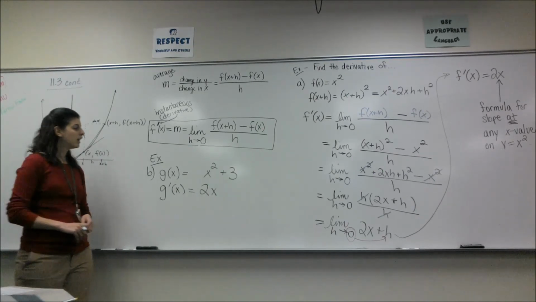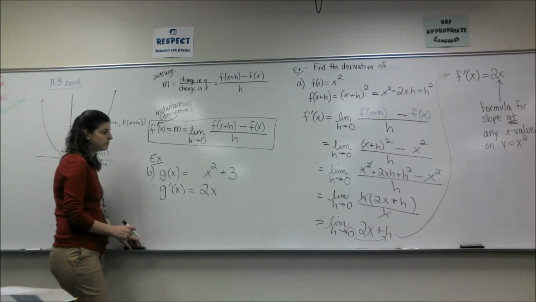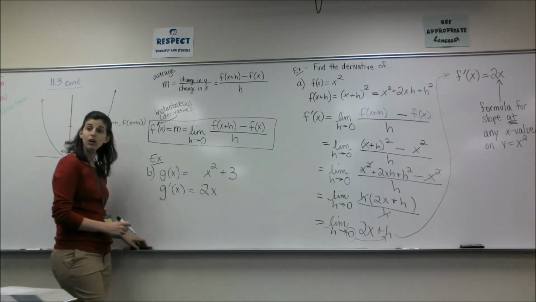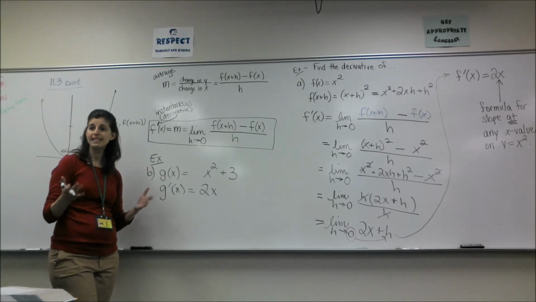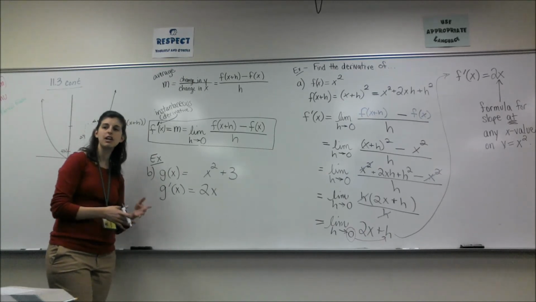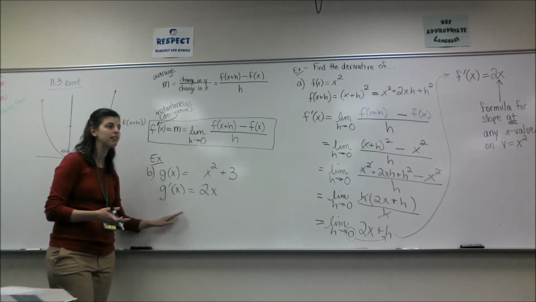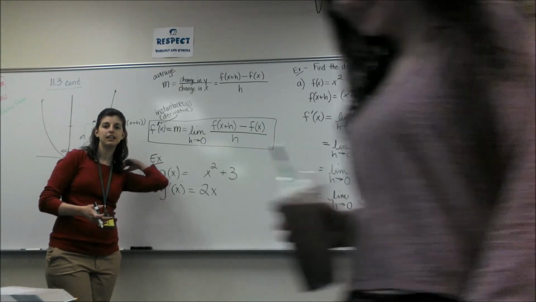Okay? Now I want to give you another example. So it's 2x plus 3, right? No, it's just 2x. Because your slope hasn't changed, the location has changed, but we can figure that out when we write the equation of the line. Okay?